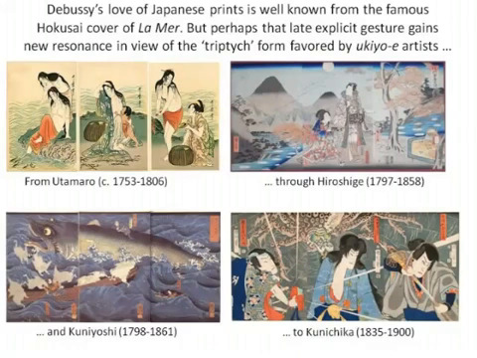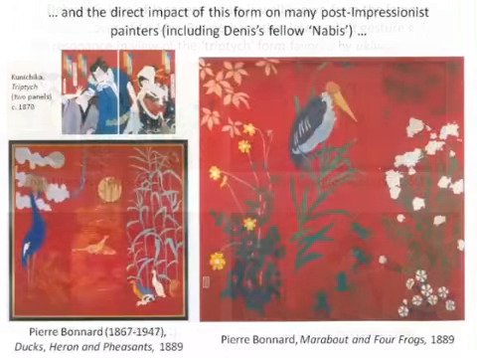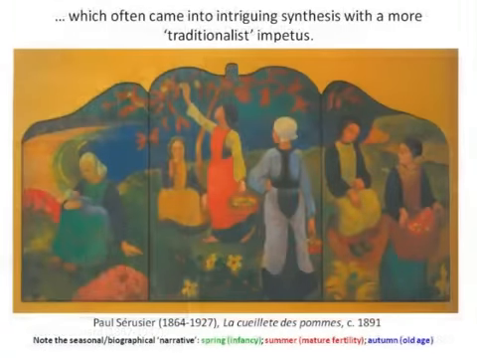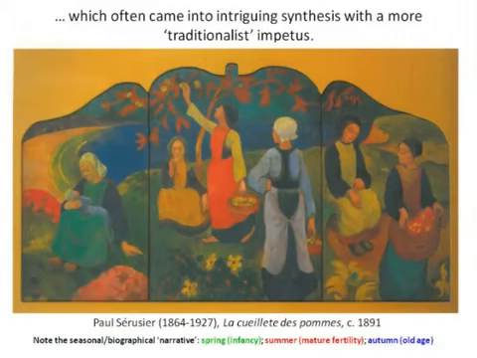The impact of this lineage is clear, for example, in these early works by Pierre Bonnard. And again, I would just say, obviously a unified conception, but a different decorative shorthand, we might say, for the foliage on each panel. Compare also another Nabi, Paul Sérusier, who shows how the brilliant colors and flattened perspective of the Japanese could be synthesized with the primitive altar form, all in order to trace a narrative through the stages of a woman's life.